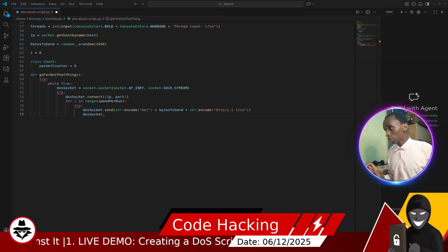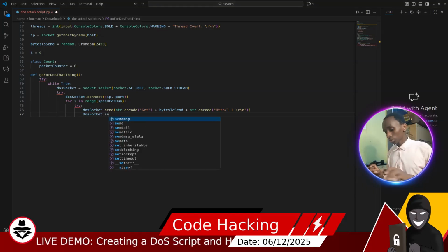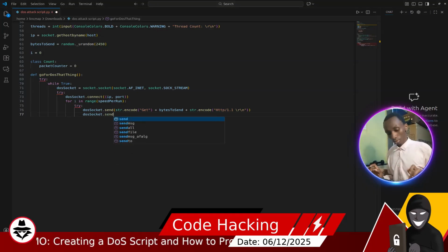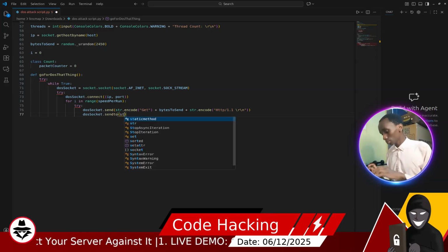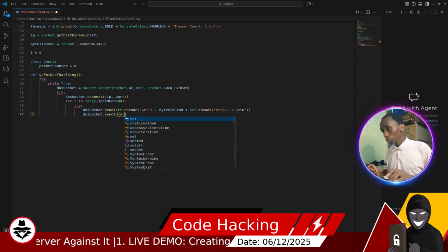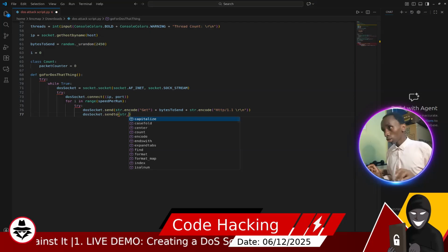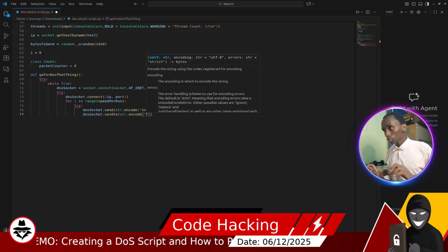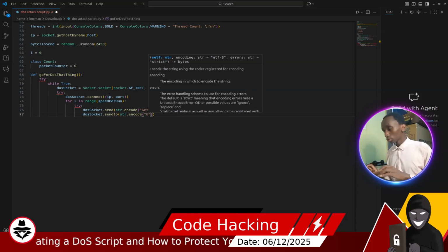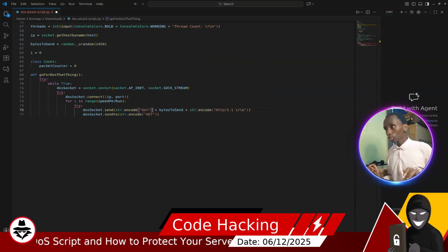Then this one shall be set to, in our send, what we shall do is string dot encode, the same. I should be passing this as caps.